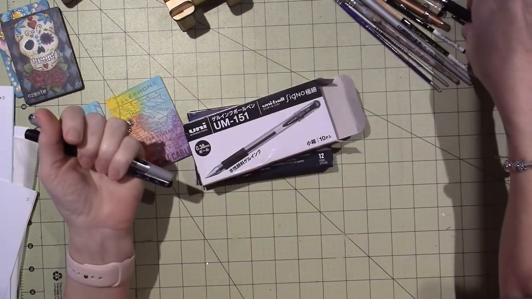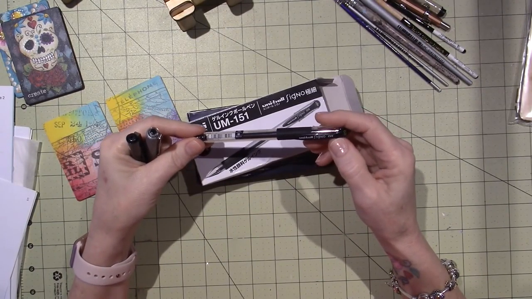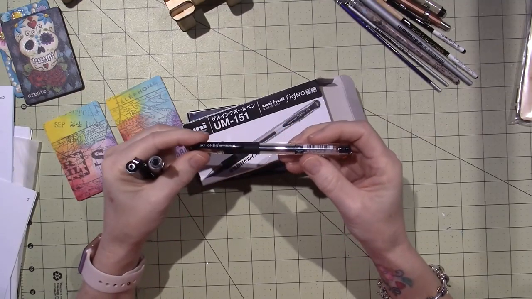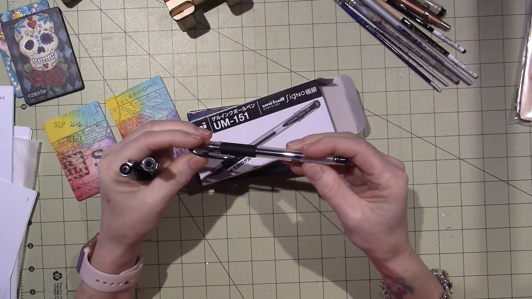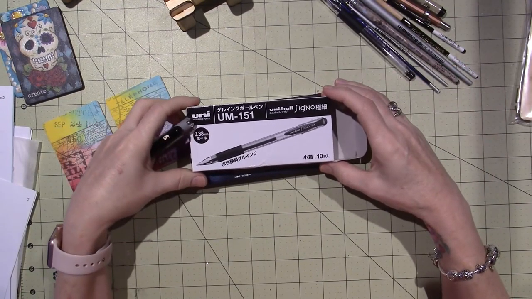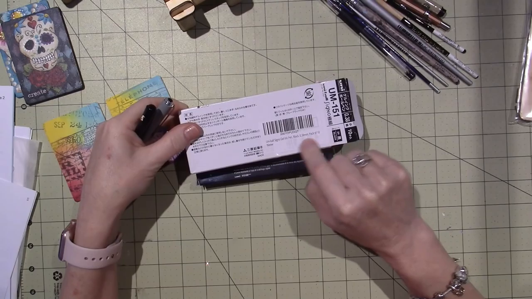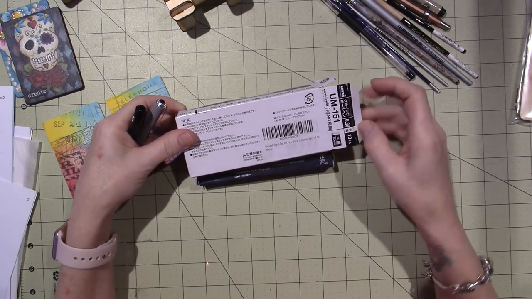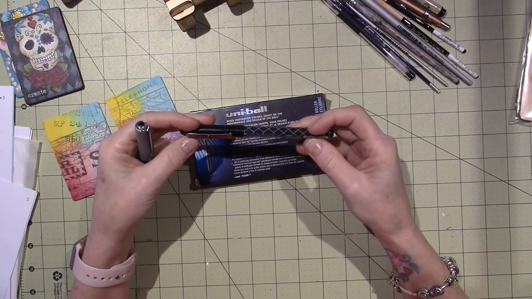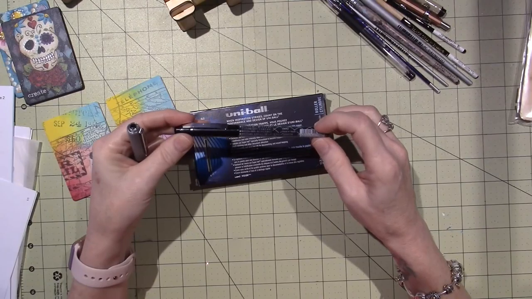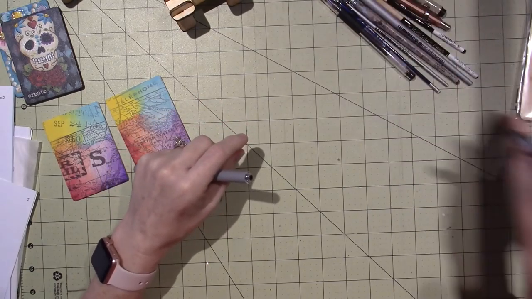This is 0.38 millimeters. So, this is a much finer, here it is, this is the one that Tracy suggested. Uniball Signo DX 0.38. And this is also a gel ink. It says, it's all in Japanese. So it doesn't say much on here. Yeah, it really doesn't. It says right here, Uniball Signo gel ink pen black pack of ten. It's all in Japanese. And then I also have the Posca ball here, because I was just going to do a comparison. This is all in Japanese as well. It's a 1.5. So this is a much thicker size line.